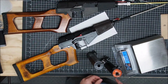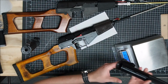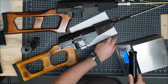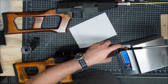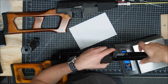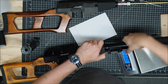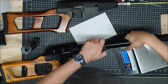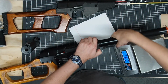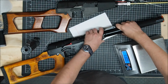So honestly, really good job at keeping and or minimizing weight. Like I said, this is still steel, and despite the differences in how they attach, neither one is really any concern of breaking or being a weak point, like some of the cheaper options of a VSS might give me a little bit of concern.